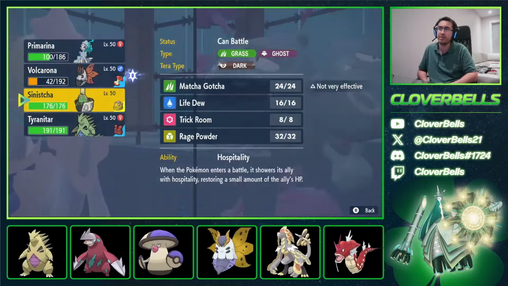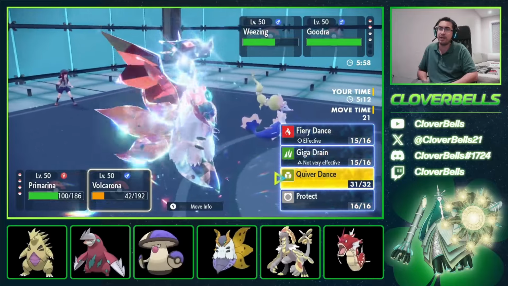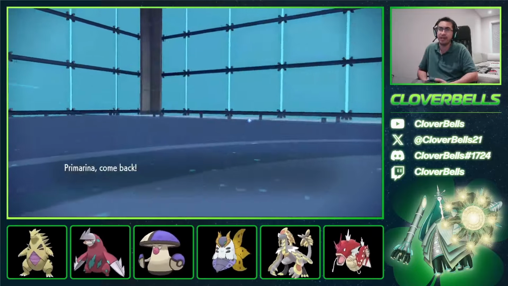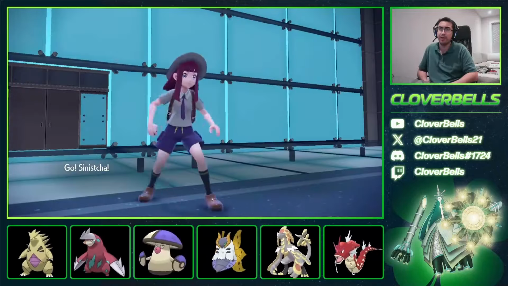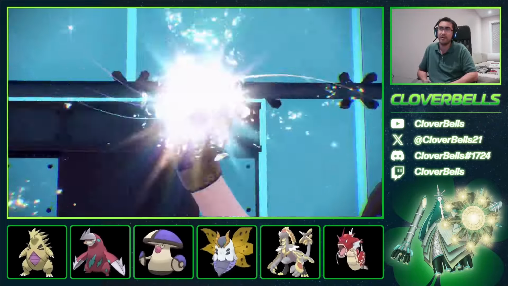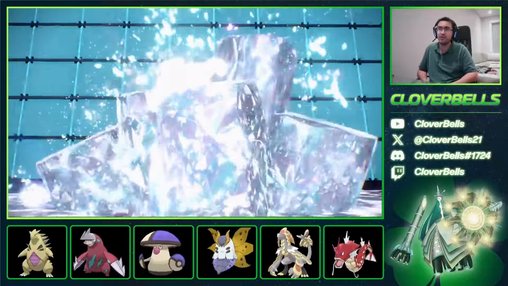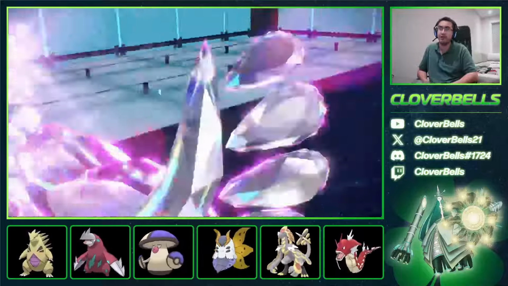So let me just switch out. Let me go into Sinistcha here first. And let me also click my... I'll click Protect first, ideally. And I want to scout that Terra, potentially. Well, Pelipper, but no Archaludon. Alright, so we're going to heal, get everything back. There's the Terra. Okay, so now we get our answers to some of our questions. What are you? And it is Terra Fairy. Okay.